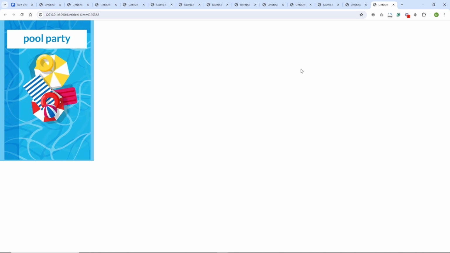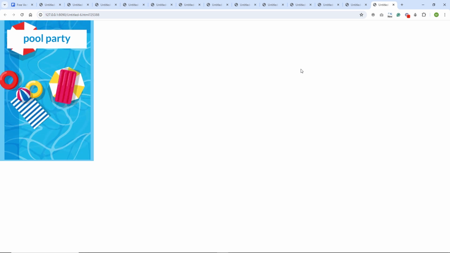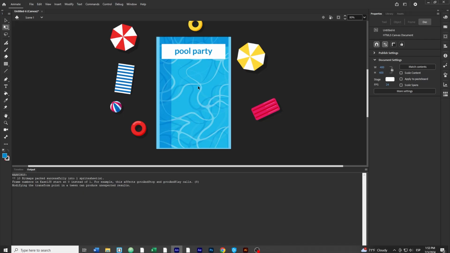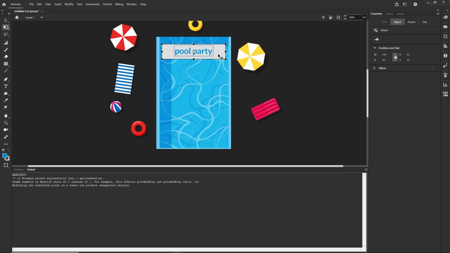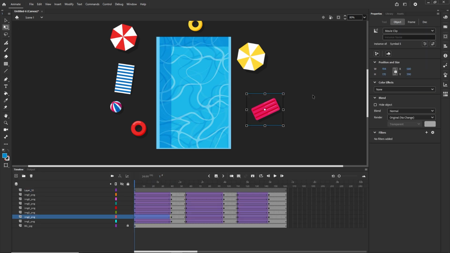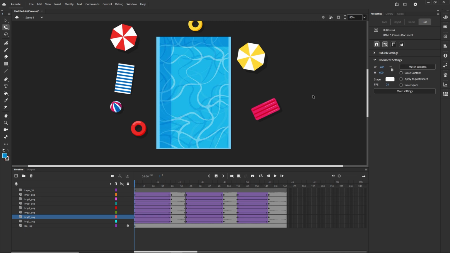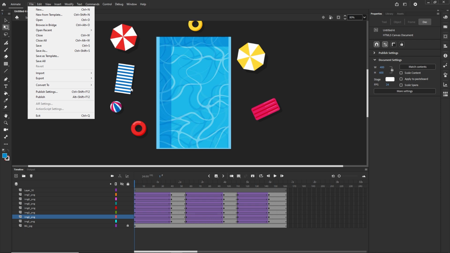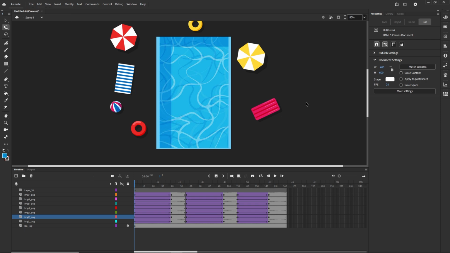It is very simple, but all of the stuff depends on the easings, and yeah, I'm going to delete this text and this shape. So now, as I told you, I am not going to explain how you can prepare this for Google Ads, and I'm not going to explain the publish settings, but I can at least show you how you can save this and how you can export this.